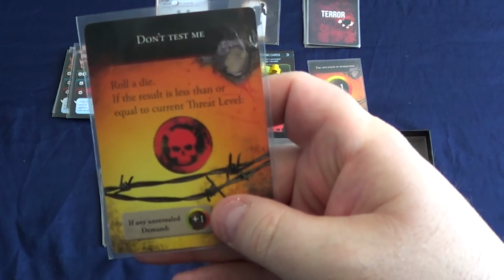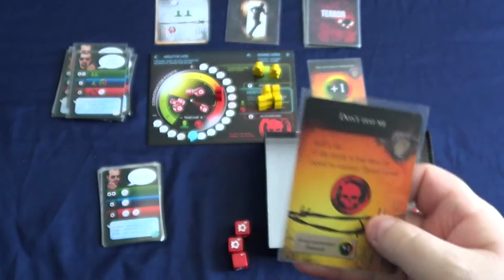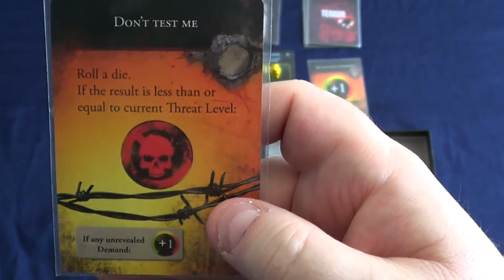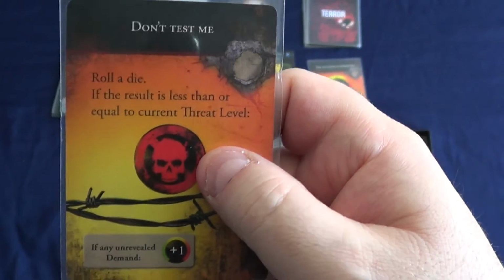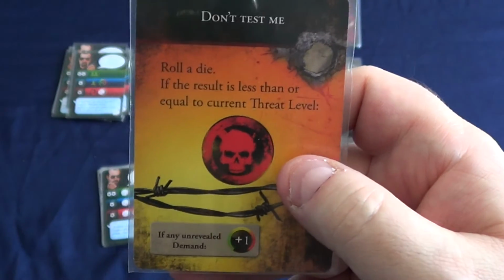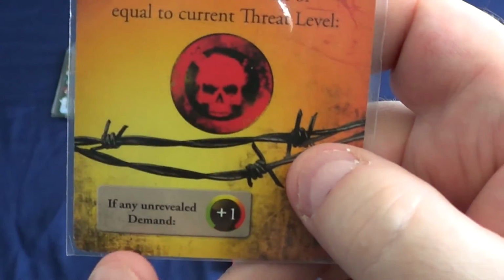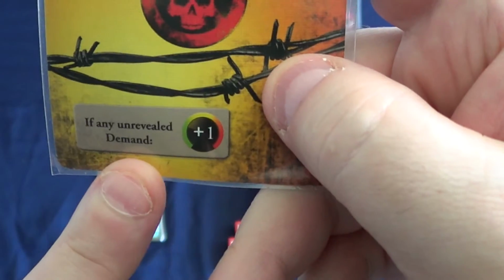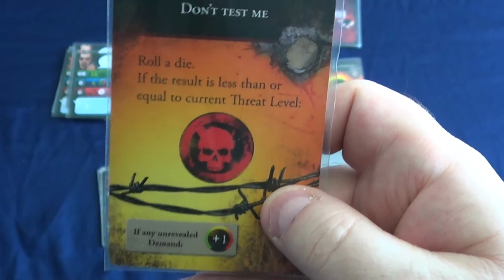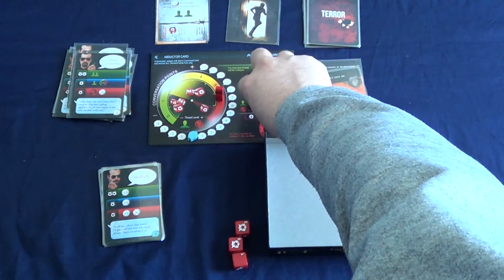Let's have a look. Roll a die. If the result is less than or equal to the current threat level. Well, my current threat level is 6. So even if I roll a die, whatever number I get is still going to be equal or less. So a hostage is going to die, and not only that, the threat level is going to go up again. No. Okay, so a hostage is killed.